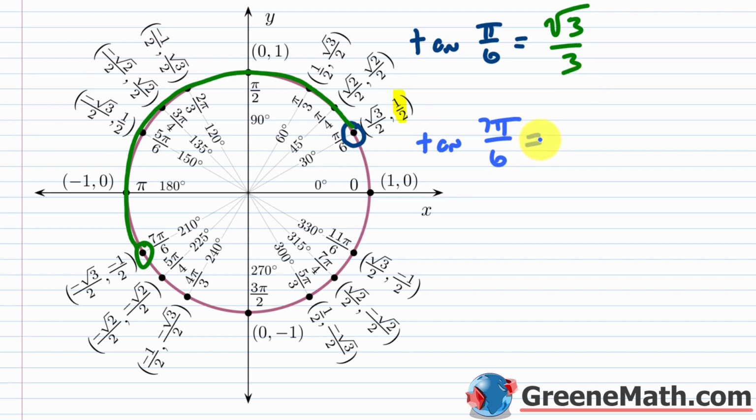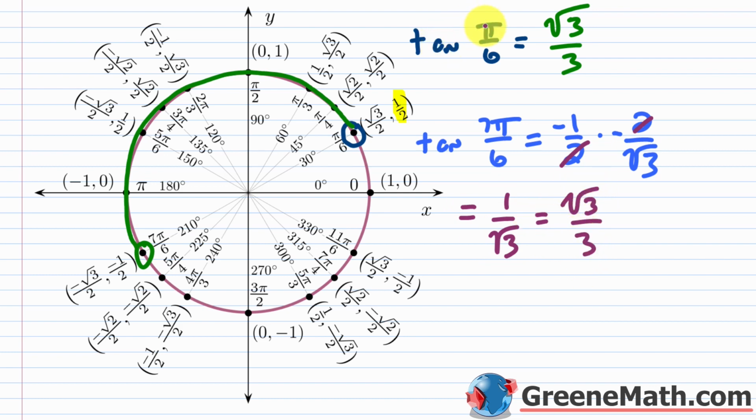So in other words, this is going to turn into your sine value, which is negative 1/2, divided by your cosine value, which is negative square root of 3 over 2. We're going to, again, multiply by the reciprocal. So let's go negative. We're going to go 2 over the square root of 3. And so the negative times the negative will give you a positive. The 2's will cancel. So this would end up being 1 over the square root of 3, which we know if we rationalize the denominator, that's going to be the square root of 3 over 3. So you can see that the tangent of pi over 6 and the tangent of 7 pi over 6, that's the same. So that's one way you can demonstrate this.